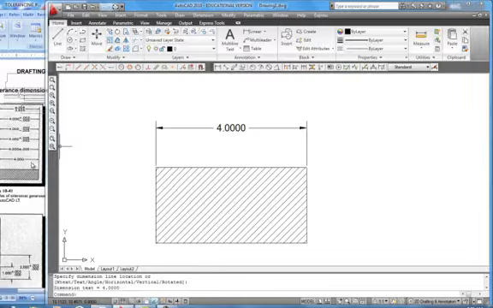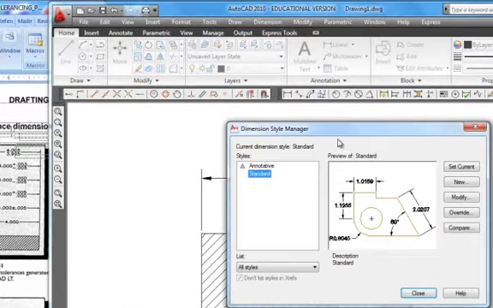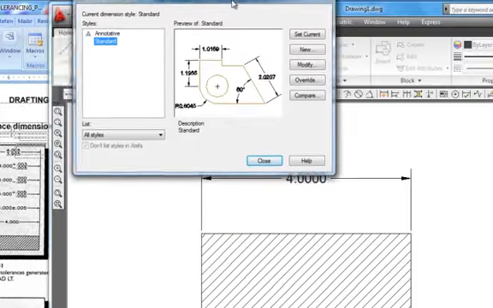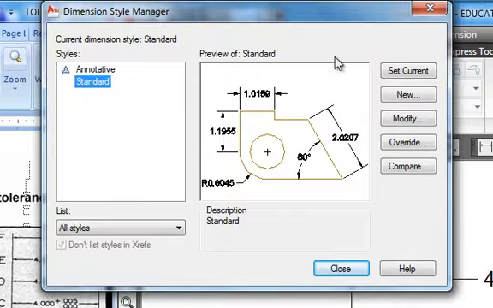So in this case, we have a 3 decimal place tolerance, so we should use 3 decimal places on all of our numbers. To change that, we're just going to simply go to Format, Dimension Style, and you guys already know how to do this because you've done a setup before.